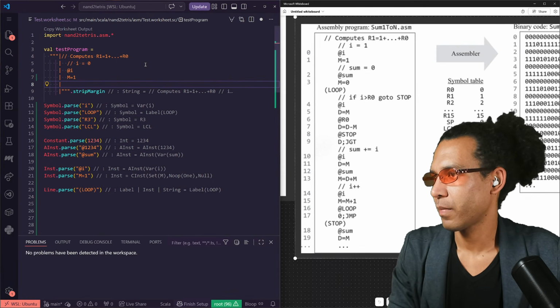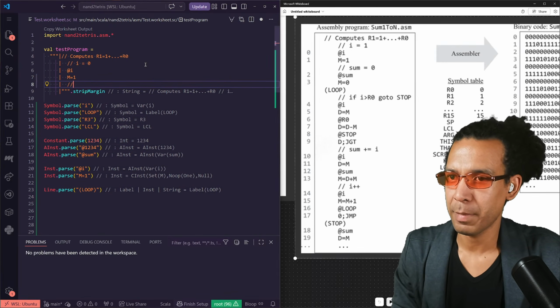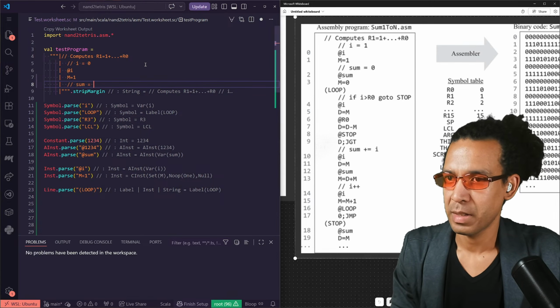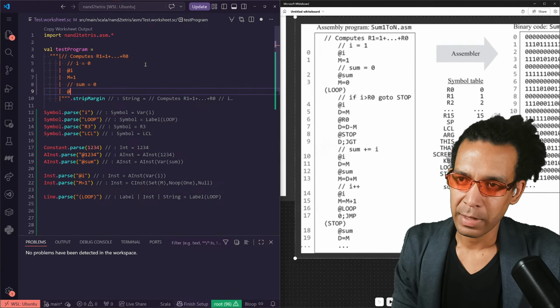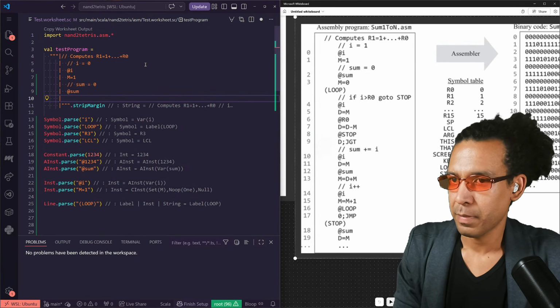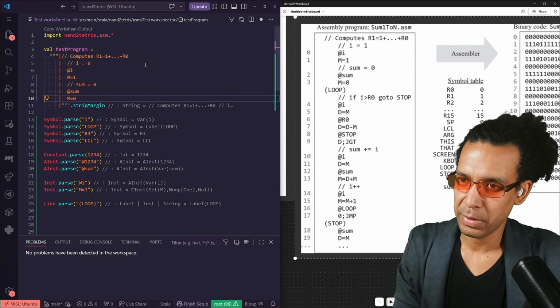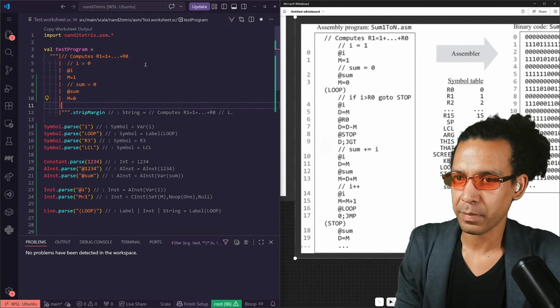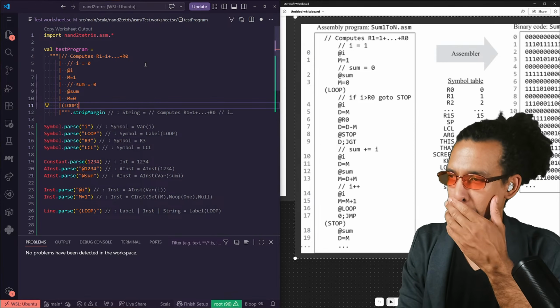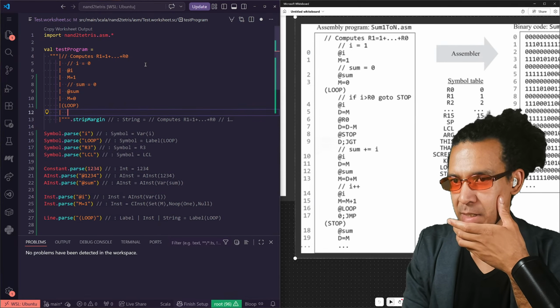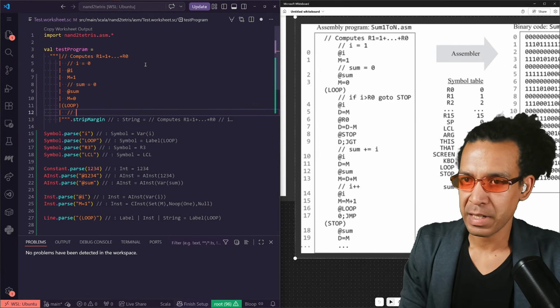And we've got a comment, sum equals 0. Okay, so now we have another variable named sum, and we're setting its value to 0, right? And then we're setting a label for our loop. This is where the loop starts. And then an explanation of the loop.